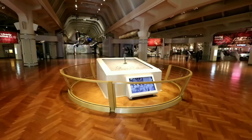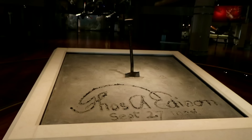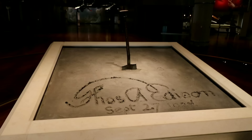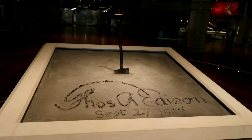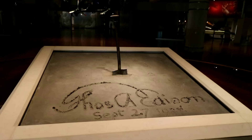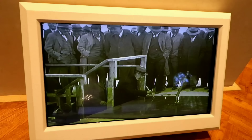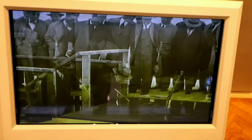First things first — right here Thomas A. Edison has written his name and put his footprints, above a shovel, in what looks like an induction ceremony of some sort dated September 27th, 1928. I personally am not an Edison fan, and neither is my brother, because we fall on the Tesla side of things. Many believe Tesla was screwed over and possibly even done in by Thomas Edison. Right here is footage of that groundbreaking ceremony — you can see him signing it right there.